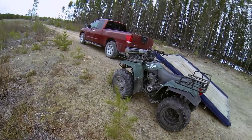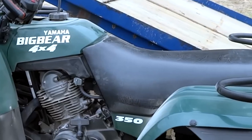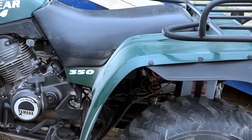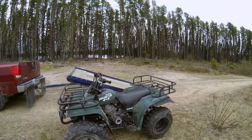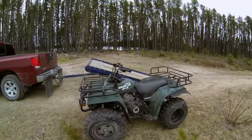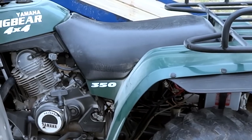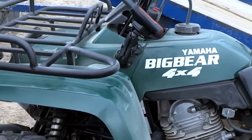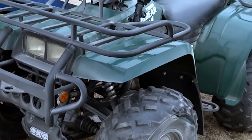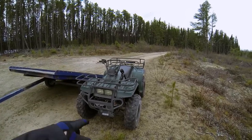Here we are May 25th, gonna go for a short ride. First time the Big Bear's been out in the wild. It cleaned up before we left and just got dusted right out. Pretty sure this mic has got a dead battery because somebody left the switch on — I don't know who that was. And I just broke it off the face of my helmet, but got it back on there. Seems to be okay. Just gonna go and take some tours around some of the roads back here and see how it goes.